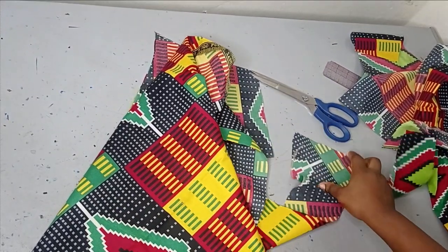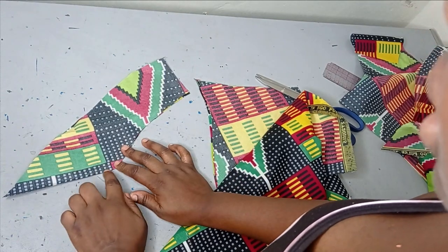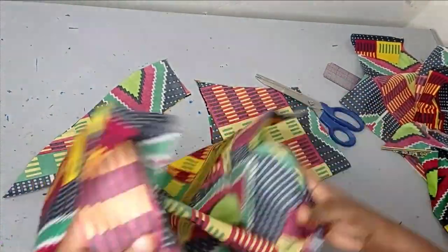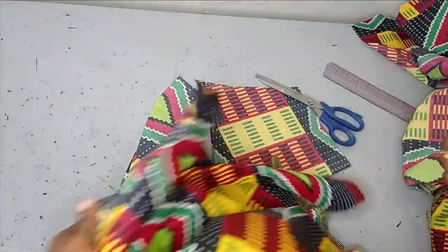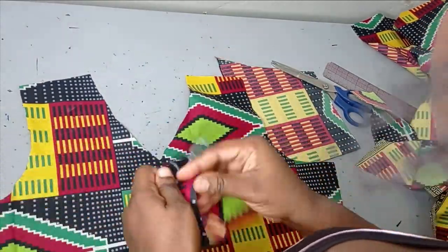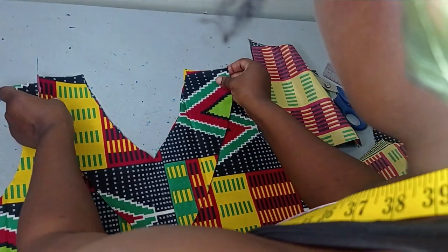Once I have this now, I'm going to bring my back neckline and place it on. You have to have exactly what you have on your neckline — remember, this is going to be an external facing, so you need to get it right. Now you can see that we have our exact neckline here. What I have done here is the same process I'm going to go through to get the facing for the front. I just placed the front neckline on it, shaped off the neckline, measured the length I want for my facing, then connected it back to my shoulder point. If I place it on the front part now, I need to have exactly what I have on my neckline. I also want to cut out my basic sleeve — if you don't know how to do that, I have a video on how to cut the basic sleeve already on the channel, so you should check that out.